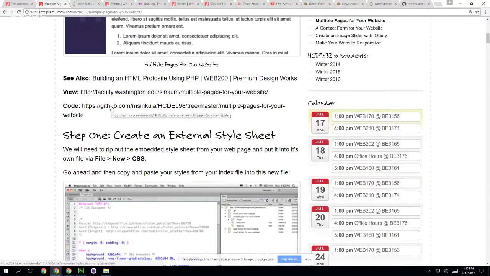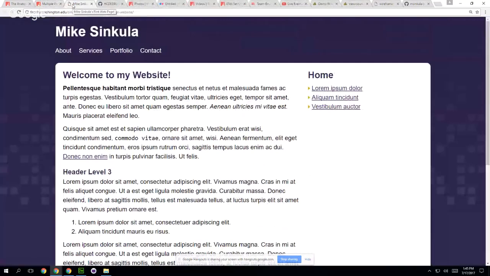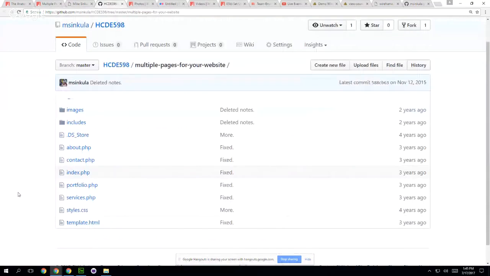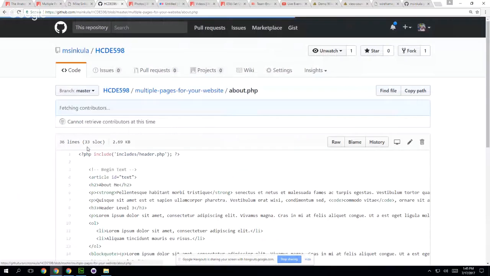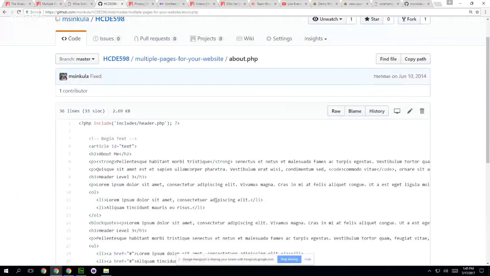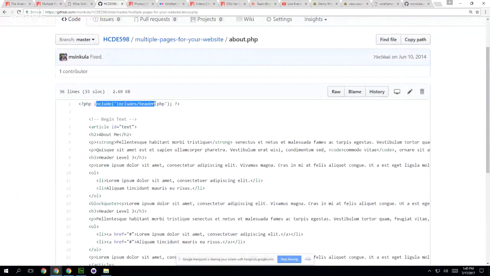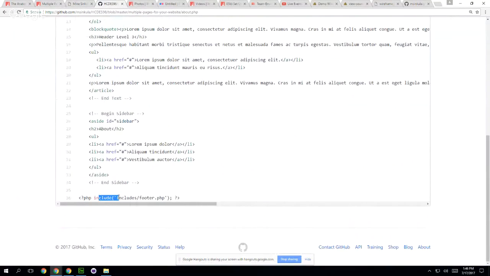View code. So if we are on the about page, about.php, what's actually happening is about.php loads, and it goes and looks for includes header.php. It goes and looks for includes footer.php.